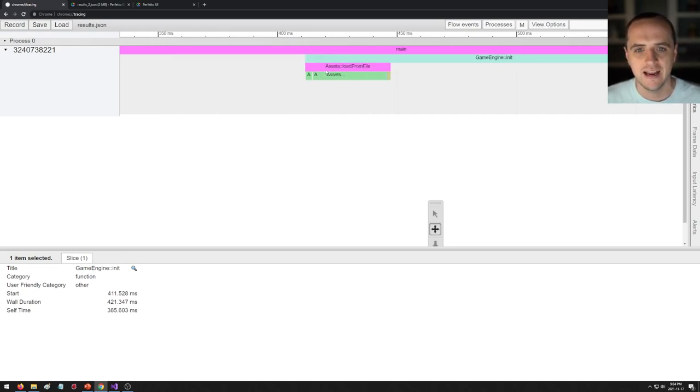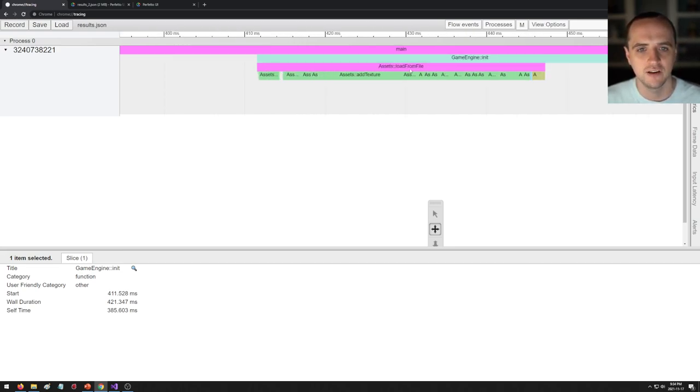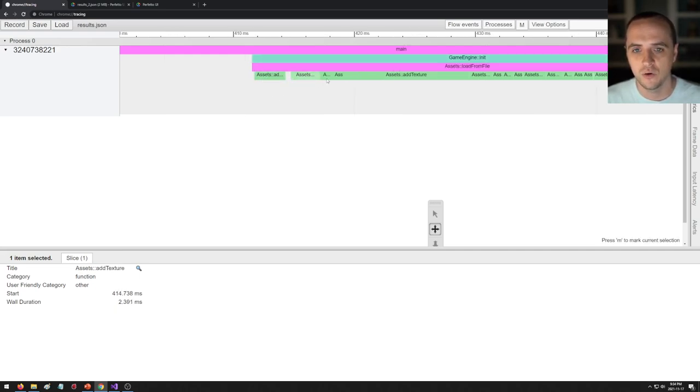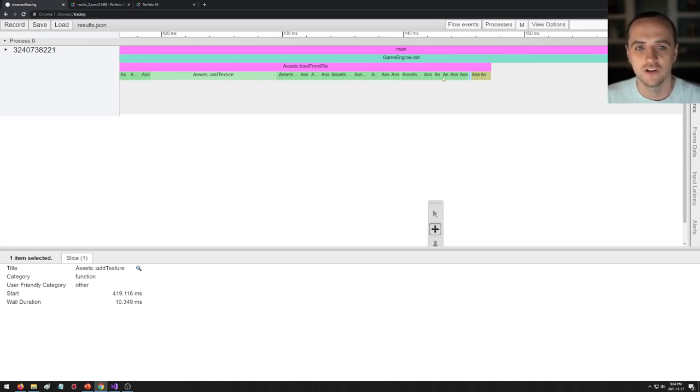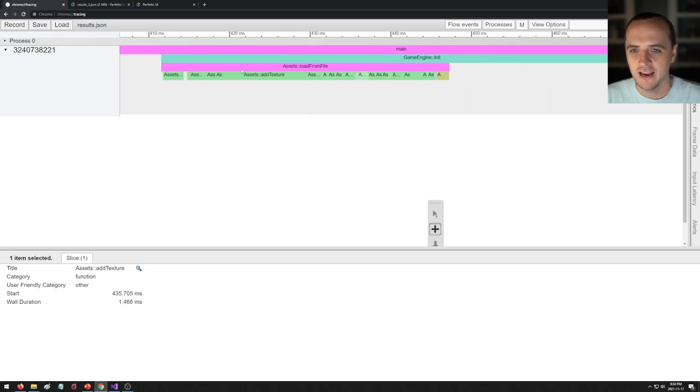But here is where a lot of that time was taken. Here's my assets being loaded from the file. So here's me loading all of my textures for assignment 3. This isn't some million-dollar program that we had to buy a license for. We just did this from scratch in half an hour, right? It's really cool. So, you can see here that most of the asset loading time, like, here's the total duration for the asset loading.